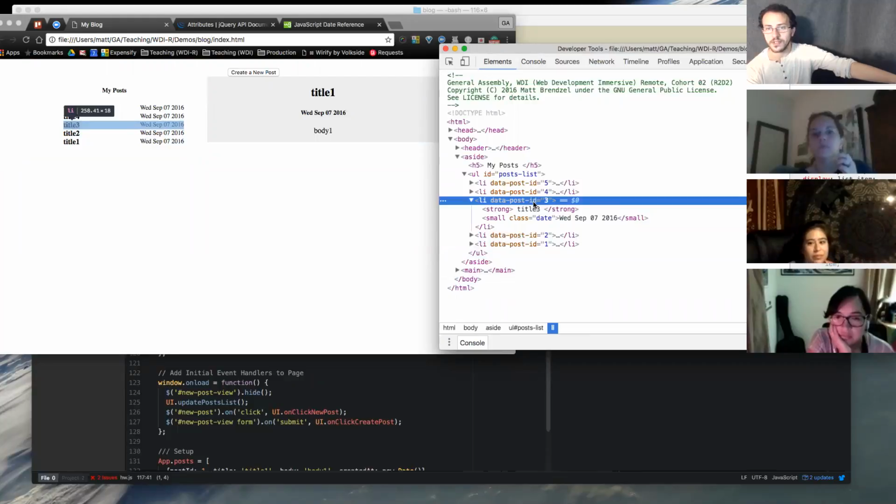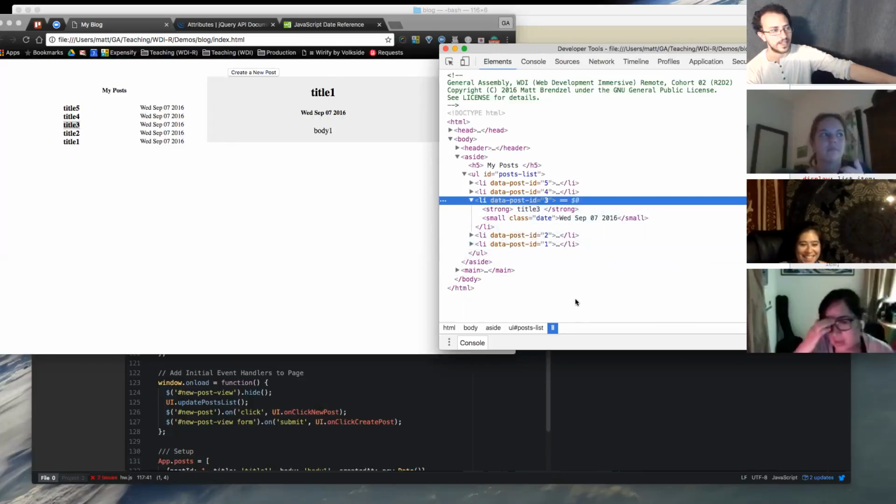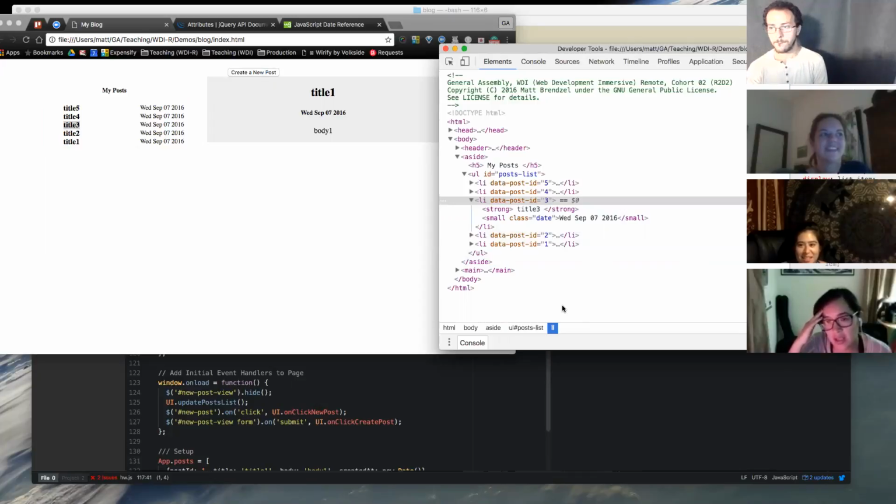Do you remember your counters assignment from last week? How did you make sure that when you clicked a counter button, it increased the count of the right value in the array and none of the others? What did you do in that case? I don't remember. Didn't it have a special ID or a class or something like that? Yeah, they had a data attribute.